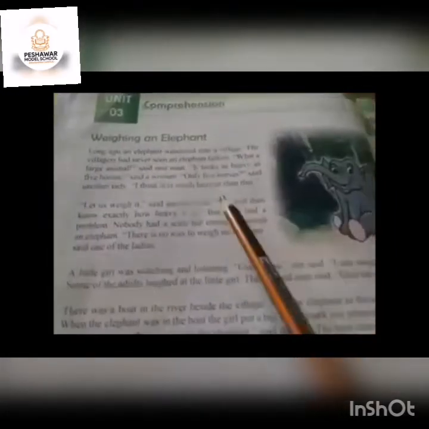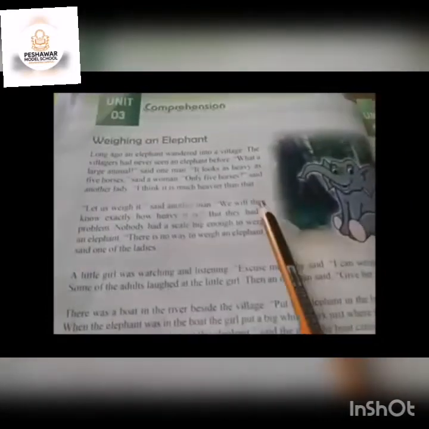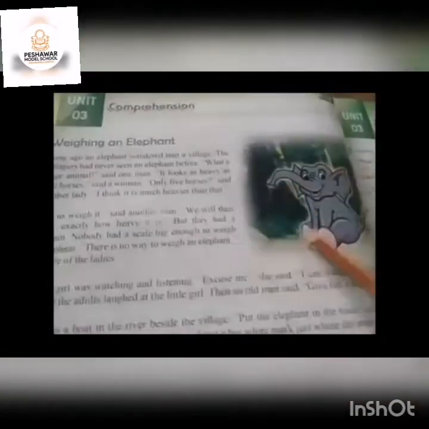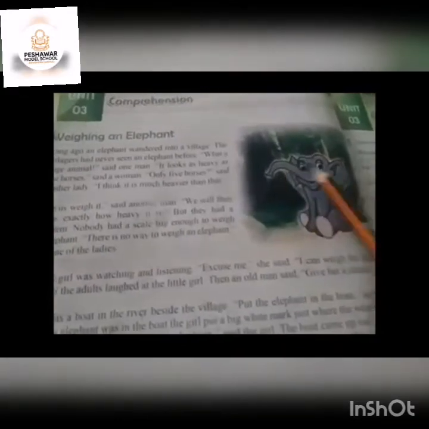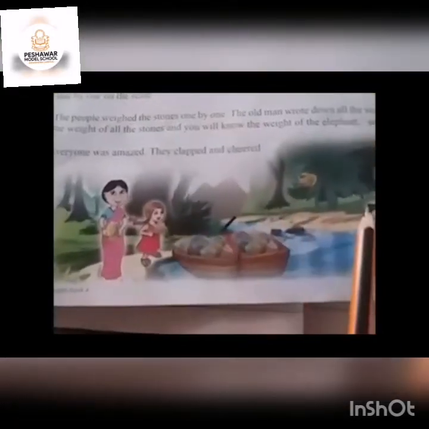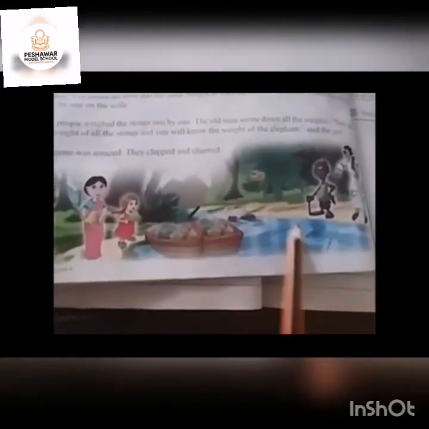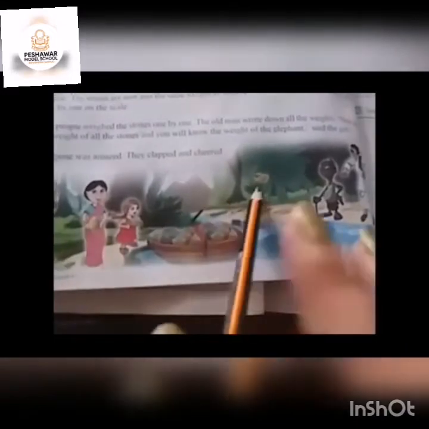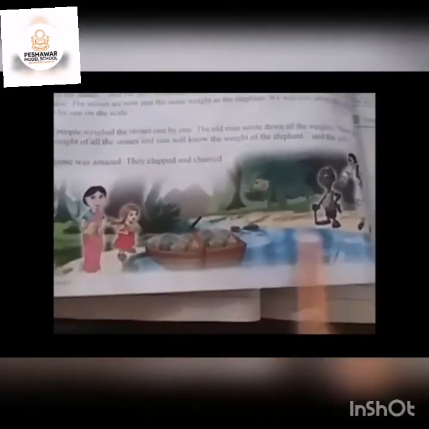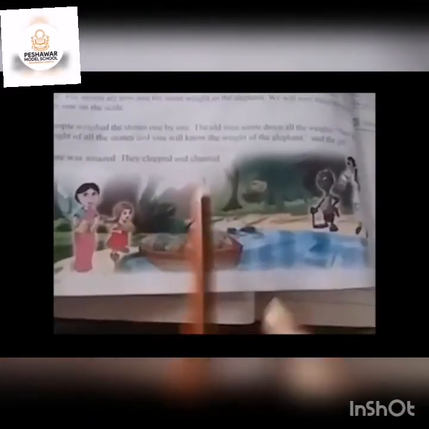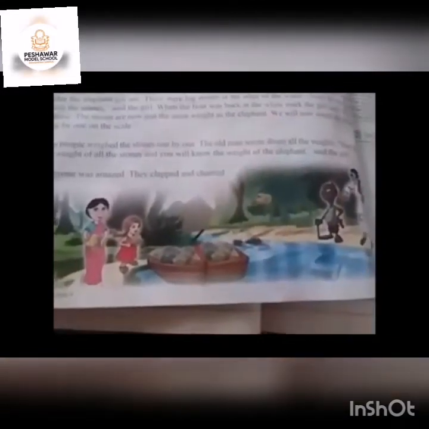Students, you must have seen it in the zoo. It is mentioned in the side. I have already told you. You can check the picture as well. There is also a creative picture of the village when they were weighing an elephant. That is also shown to you in the book. You can check it out, and you can make creative things in your mind through this picture.